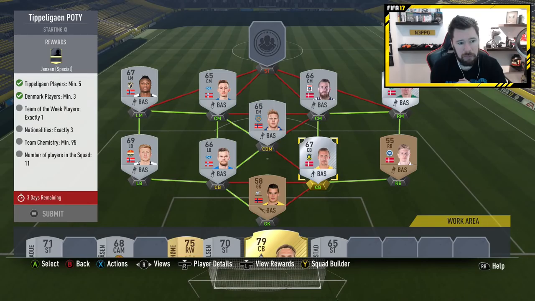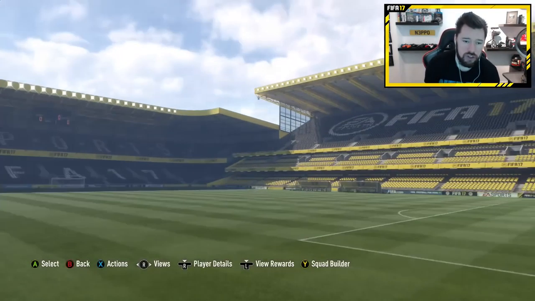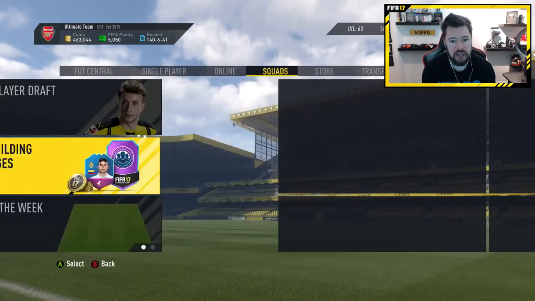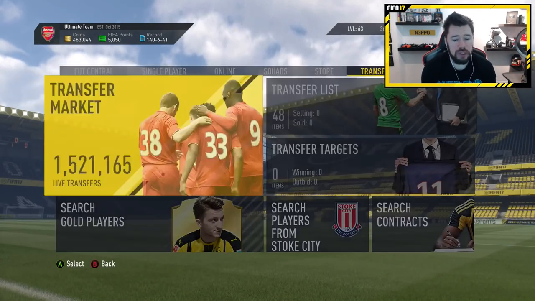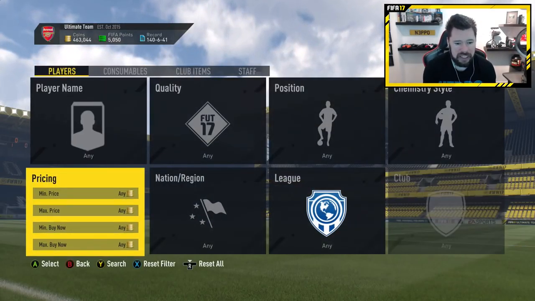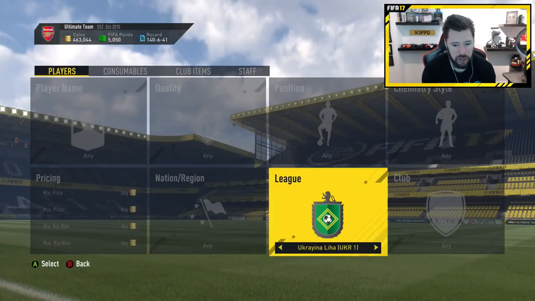5 Tippeligaen players, 3 Danish players, 1 team of the week player, 3 nations exactly. So what you're going to want to do is have a look at bronze players, to see what we've got going on with the bronzies, to see if we can do this super cheap. And you need 3 nationalities, and I'll explain why I haven't put the inform in yet, because it's going to make it quite easy, I think.